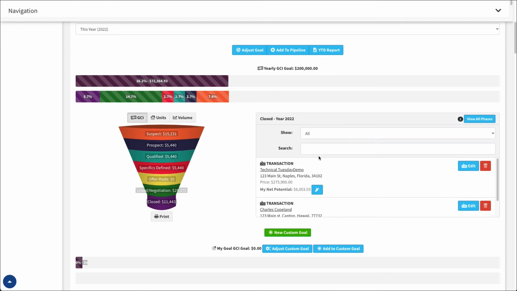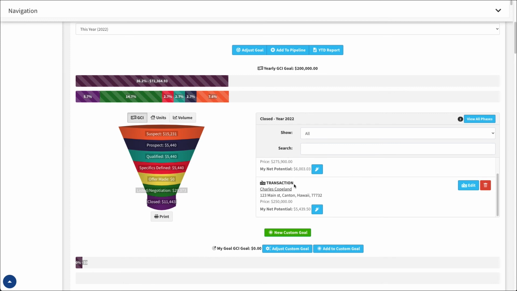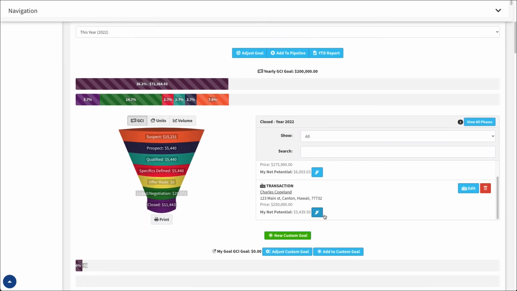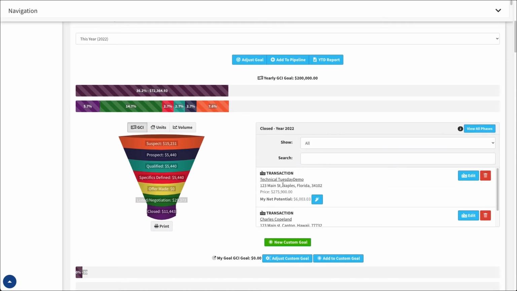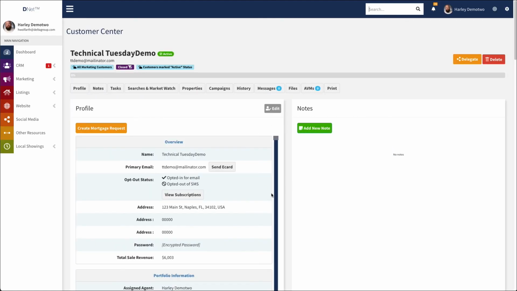So the next piece I can do here, and just as a matter of convenience, anything that I bring up here, all of these transactions, any that are attached to customers, I can link straight from here to that customer's profile page if I'd like as well. So this has all the transaction information. These are all kind of the individual transaction records. But if I do want to see information about this customer, I can click on their name, and that'll take me through to their profile page.